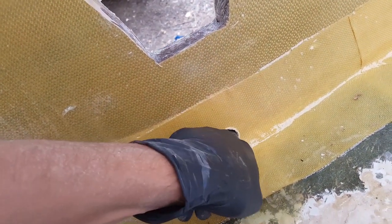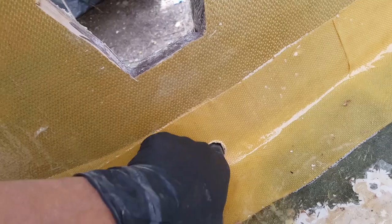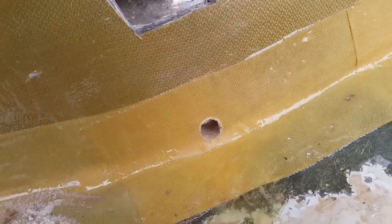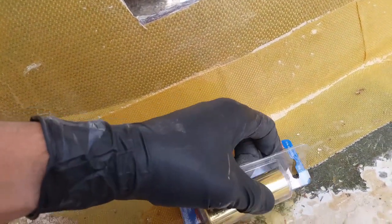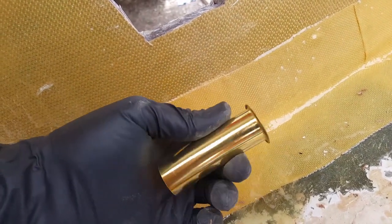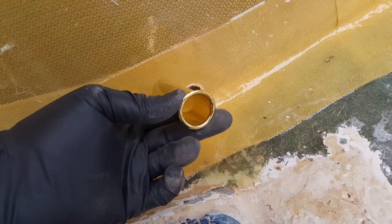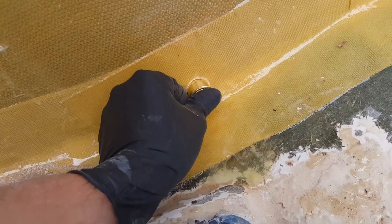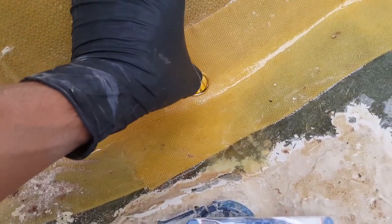Once you get the physical hole drilled through, make sure it's clean — do a few passes with your finger. Then grab your one-inch flare drain and open it up. You've got two ends: a flared end and one that is not flared. I recommend putting the flared edge on the inside — it has a nicer appearance, and if you're going to have any issues you want them on the outside where this is a perfectly factory-completed seal.